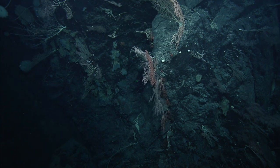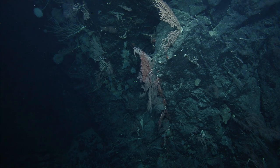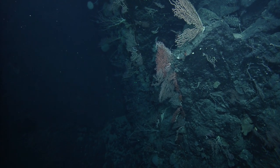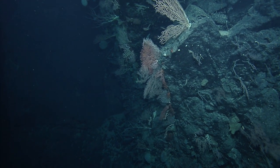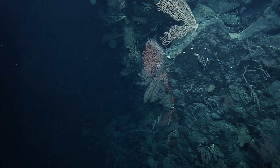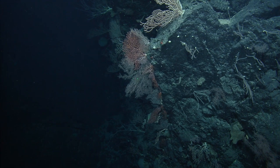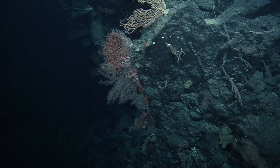Oh, there are beautiful sponges in the background. Those are probably around 2 meters tall. Given how big these coral fans are, we saw what looked like a paragorgia or can be a hemicorallium, as Asako pointed out rightly. And we are seeing several different kinds of primnoids. There's some chrysogorgids, definitely. There's something bushy more towards the right. We can have a look at it later, which can be a black coral or something else.